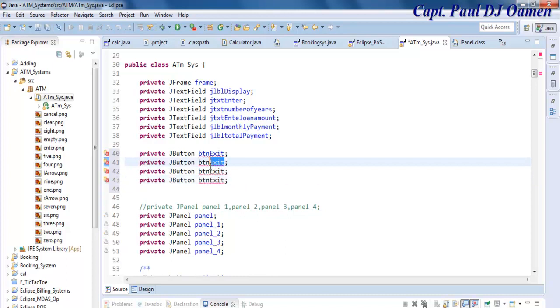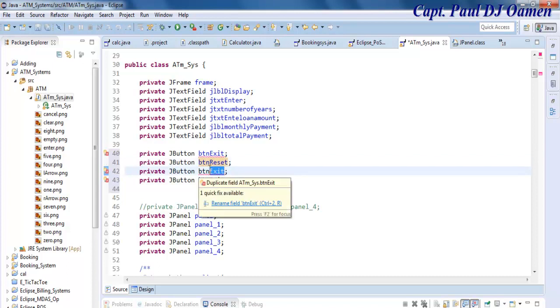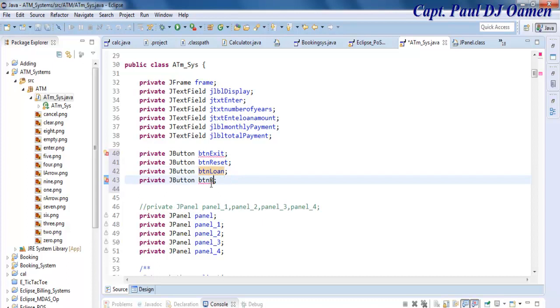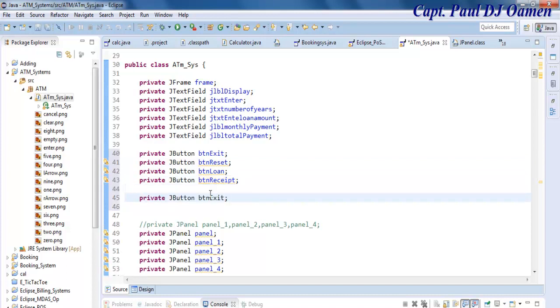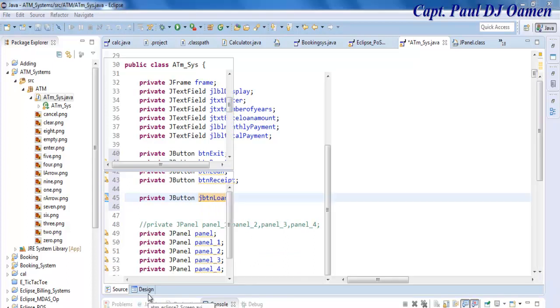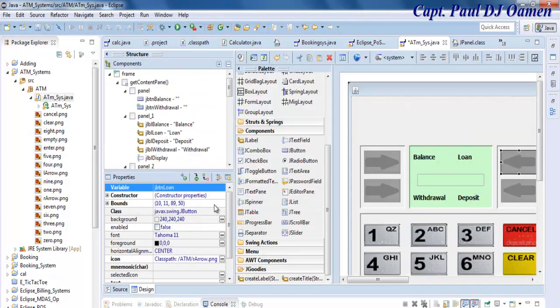So this is going to be reset. Then we have loan. We have receipt. Right there. I also have the other ones. So let's say private. I think those ones are called J loan. Yeah, these ones, they all have the J's in them. As J balance.